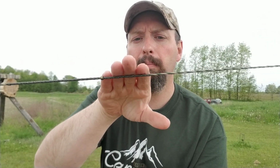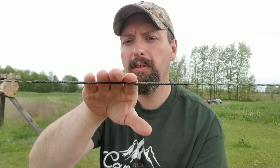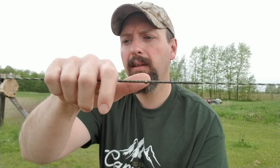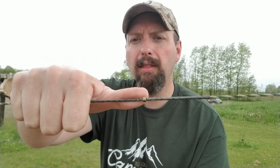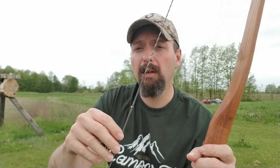So using my Osage as a pattern, I've got a shelf on this bow, and that's right where the nocking point is. So I am about 3 to 4 fingers above and probably a fist and a thumb below. So this can gauge, again, this is something that you're going to make distinct for you. So you can have your own look. You can have it a little bit longer. You can have a little bit shorter. This is a little bit long in my opinion. I think it looks a little nicer, so that's the only reason I do it that way.